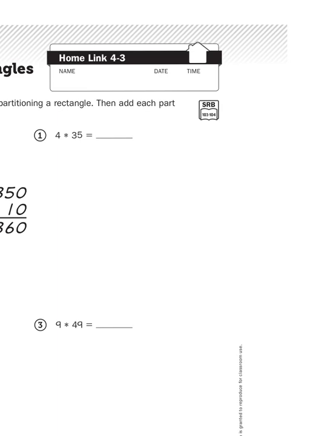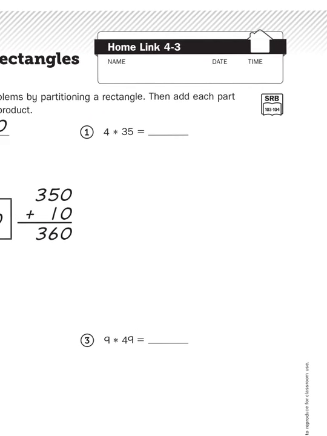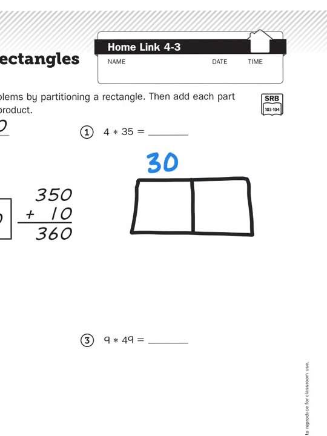So 4 times 35 is my problem here. I'm going to start by drawing a rectangle and create a partition—that's a fancy way of just saying I cut it in half. The two boxes within the rectangle are going to be for my tens place value and my ones place value. I'm going to take the number 35 and break it down into its tens, which is three tens, and its ones, five. And then I'm going to multiply each part by four. Using my knowledge of extending multiplication facts, I can easily determine that 30 times 4 is 120, because 3 times 4 is 12 and I just add that zero.